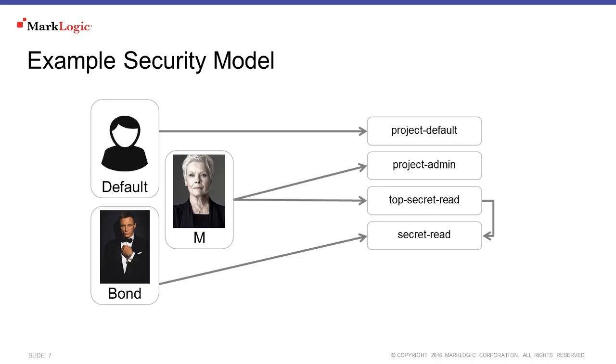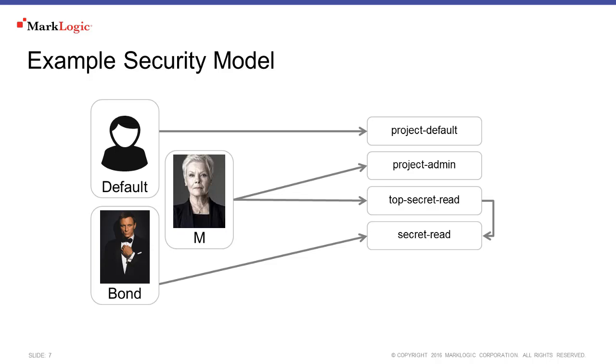This means that if our Bond user searched for Barcelona, this document should be in the results set. But we want to require a user to have the top secret read role in order to read the properties indicating the name and location of the intelligence source. This means that if Bond were to search for the word Silva in our memo document, he should not be able to see that document in the results set. But if M were to perform that same search, that document should be a part of her results set based on the role definition.